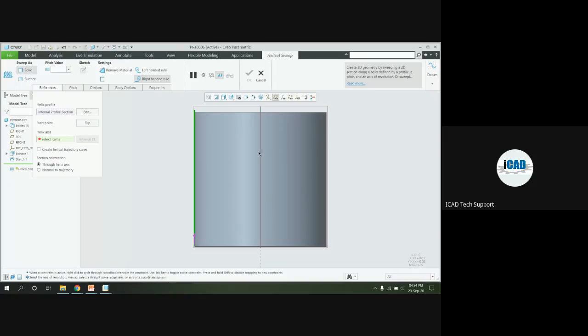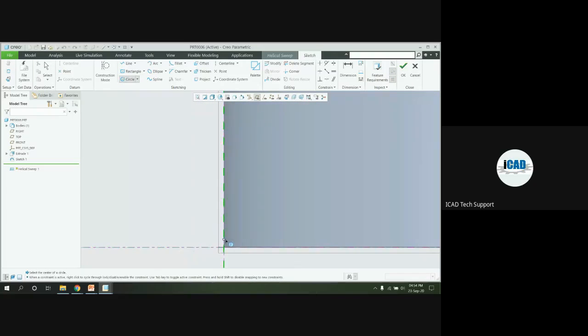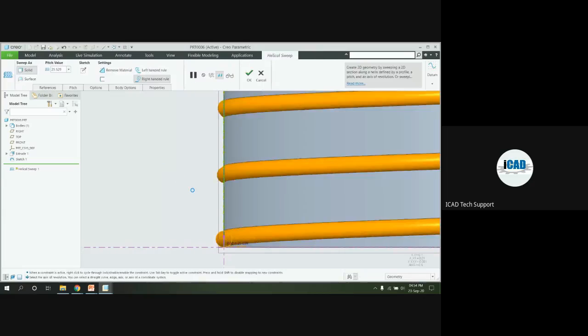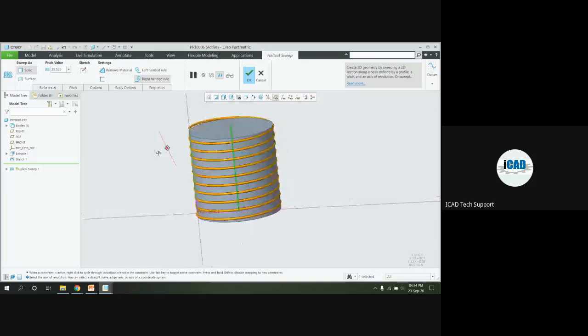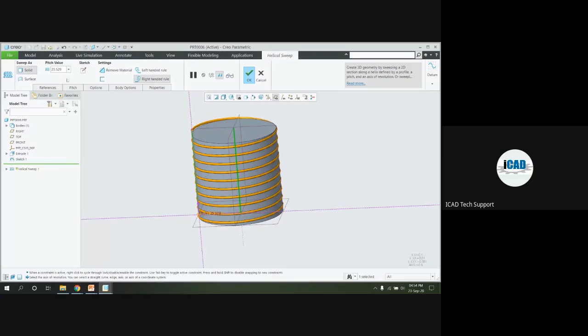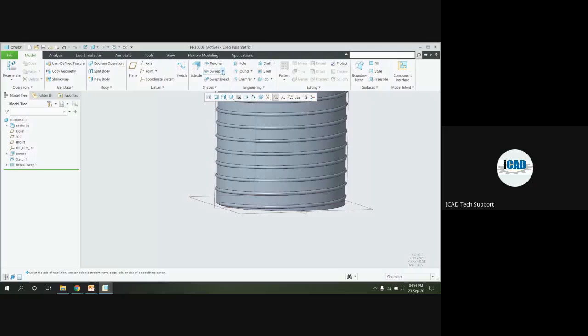The helix axis should be this, and we can draw the circle. Click on OK. You will get this type of threading. If you want to show the threadings, you need to use this helical sweep option.